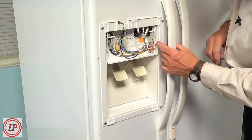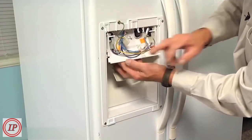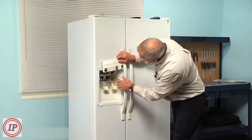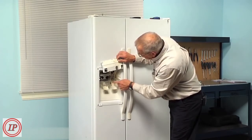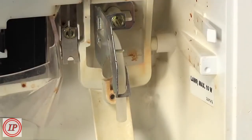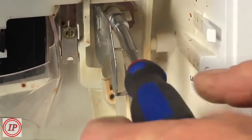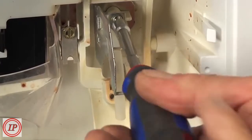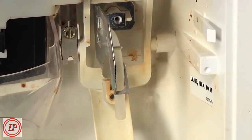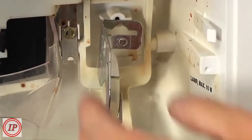Now next you'll notice 2 little plastic locking tabs on the side of the dispenser. Just release those, and we can tilt that up and away. The water line is located over here on the right hand side through a little mounting bracket, and that's held in place with a 1/4-inch hex head screw. So we'll remove that screw. Then you can just slide that bracket forward, and that will allow us to remove the tubing from it.